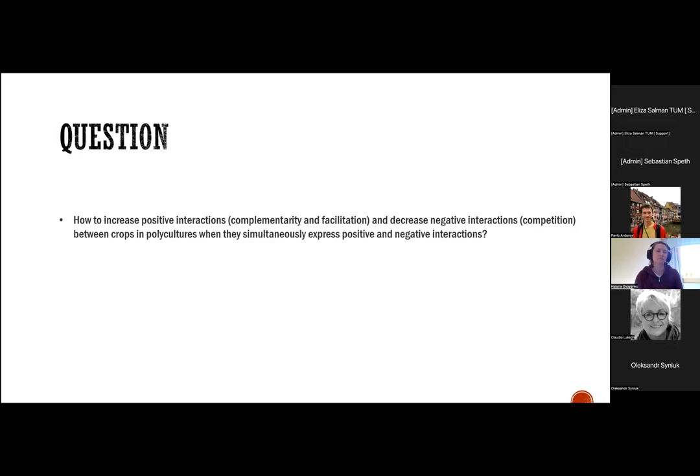Okay, so one idea is temporal separation, which you already expressed, and another is spatial separation, like what was already proposed in the chat. But in the case of nutrient transfer, it means that you need to harvest the hay, let's say, from the leguminous field and physically transfer it to a cereal field. In this case, you will have a nutrient transfer.